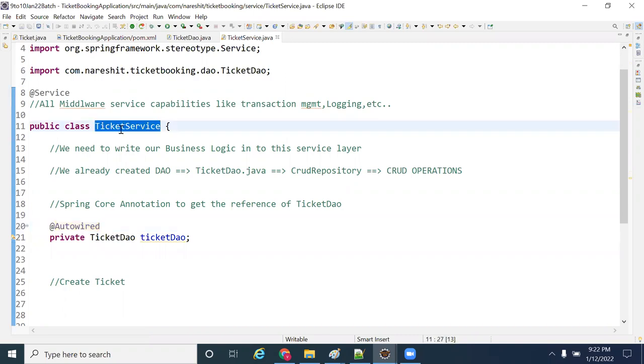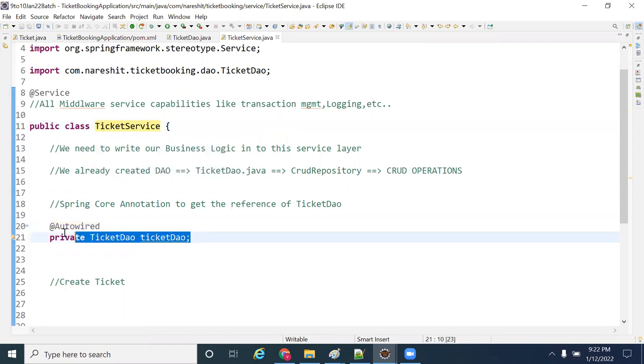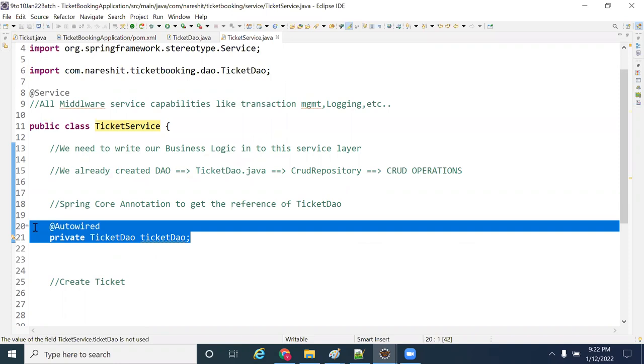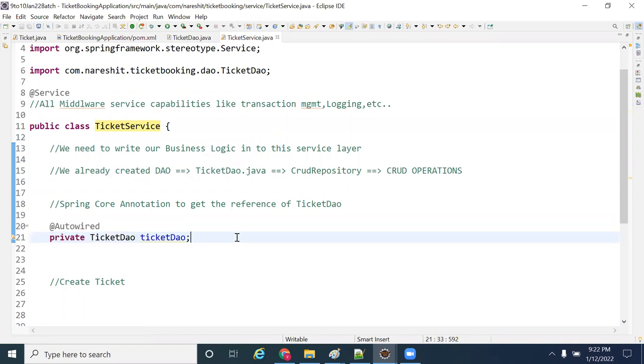Whenever TicketService is loaded, you need to get TicketDAO also, so the framework is going to write the code. What code is it going to write here? TicketDAO ticketDAO = new TicketDAO(), something like that. It is creating an object for this particular class.